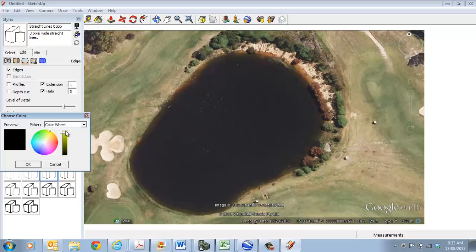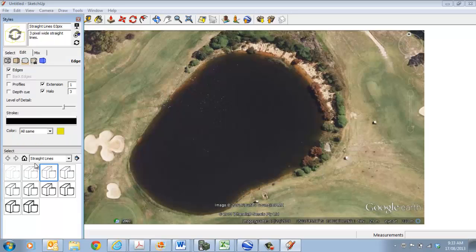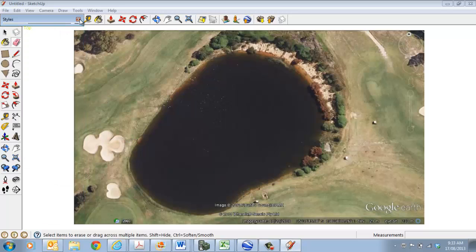Alright, so click on there, see how you get your yellow or mustard sort of color. So I can make sure I get whatever colour I want there. Once I'm happy with that, click on there, OK. And now when you start drawing lines in that, you'll be able to actually see them on the model.